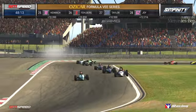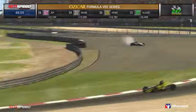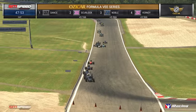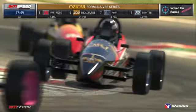Freund around. He's facing the wrong way in the runoff, and no one else appears to be getting tangled in that. A lot of paved runoff there, so Freund is going to put the throttle down, rejoin, but he's going to be pretty well at the very back of the field here. Yeah, the only car behind him at the moment after his restart, Philip Howe and Ray Oliver. So he is well down the order from 6th down to 29th, sorry. So yeah, it's a big difference.